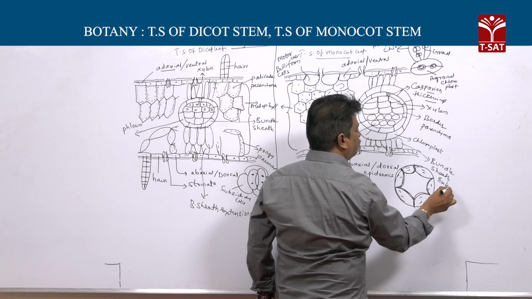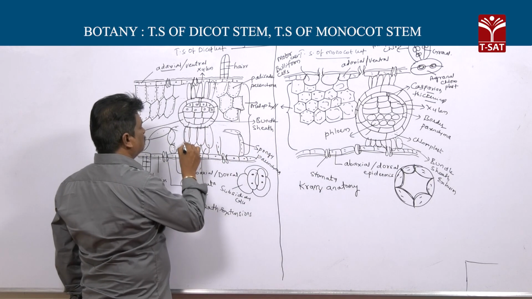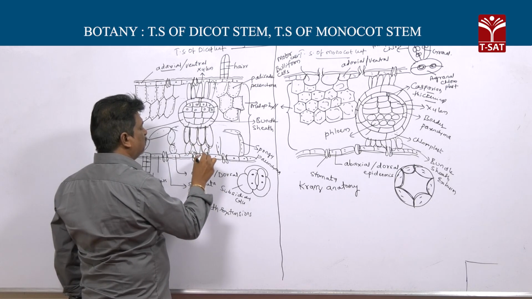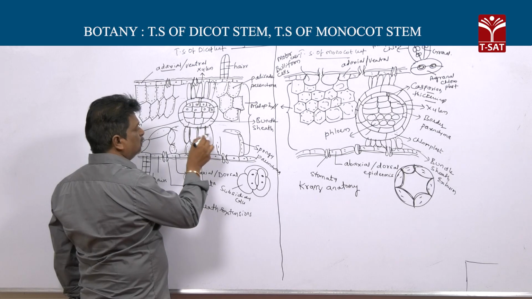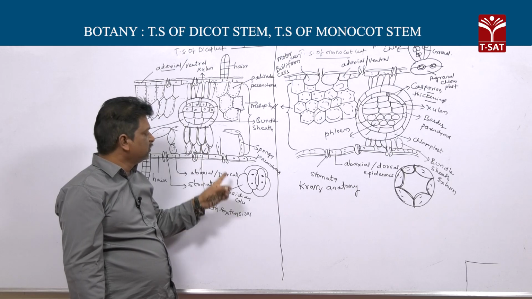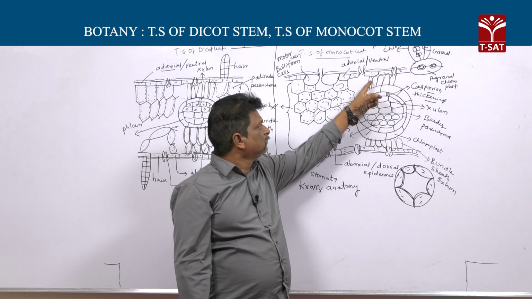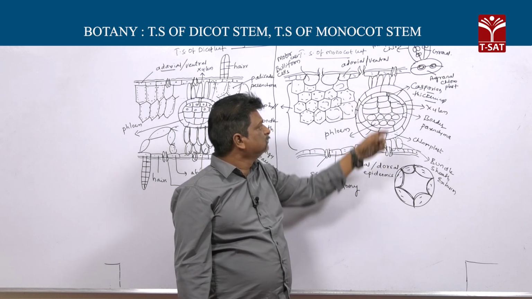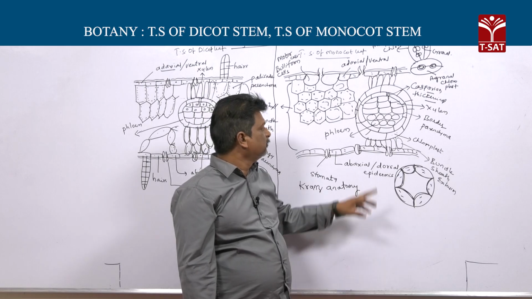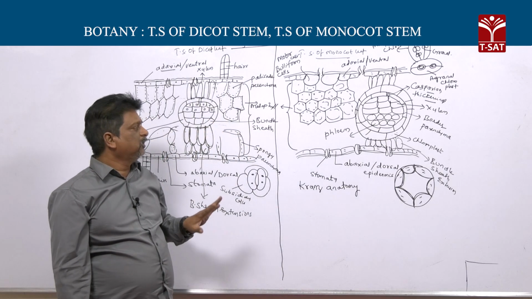In dicot leaf, bundle sheath extensions are collenchymatous, then they provide mechanical support. What type of mechanical support means? Elasticity or tensile strength. In grass leaf, these bundle sheath extensions are sclerenchymatous, and they provide only mechanical support.